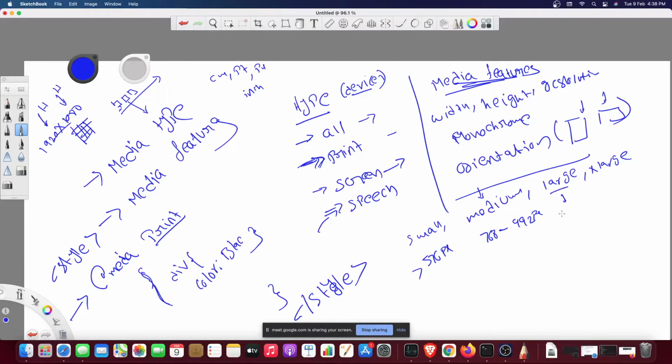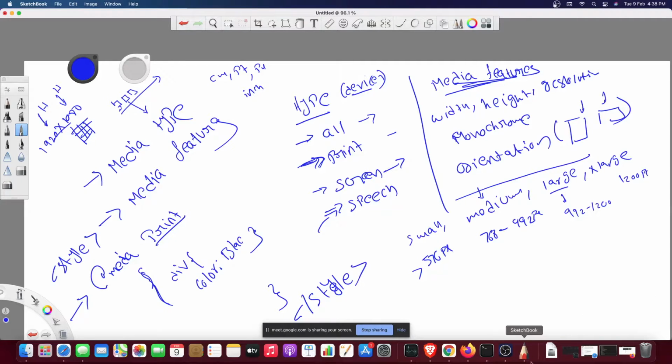If a screen size is between 992 pixels and 1200 pixels, we call that a large screen. Anything greater than 1200 pixels is an extra large screen.